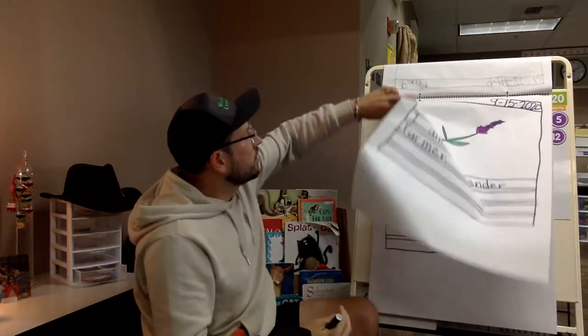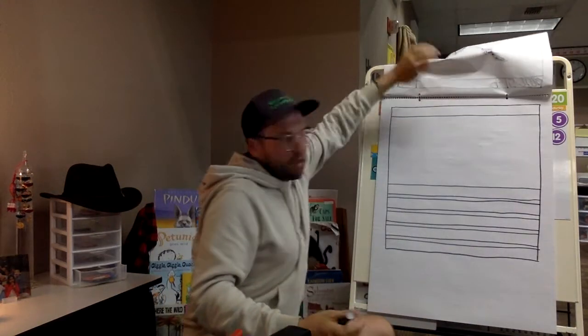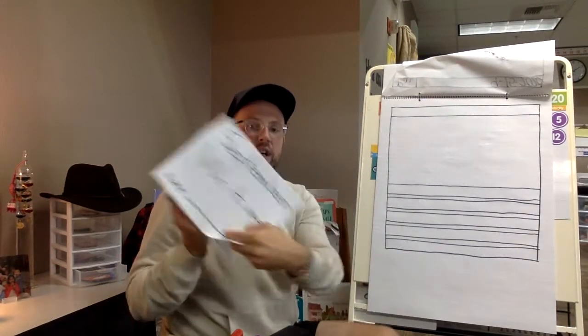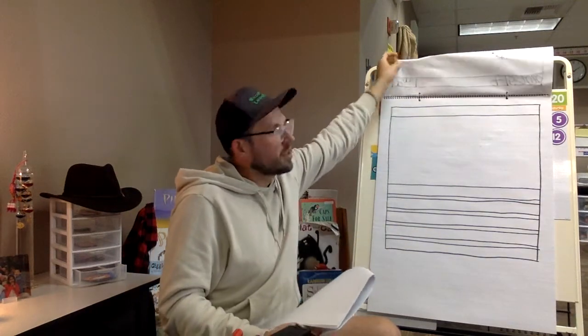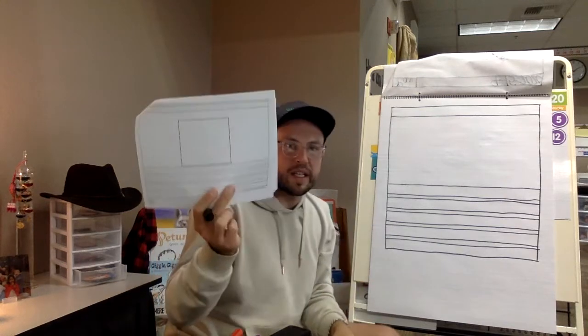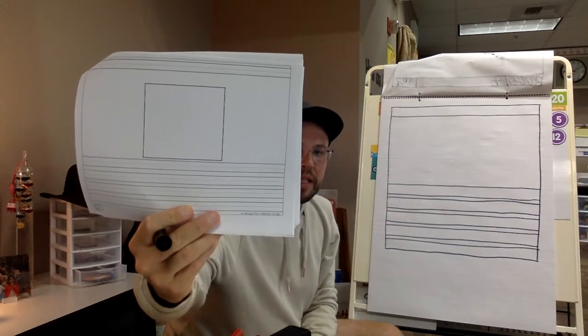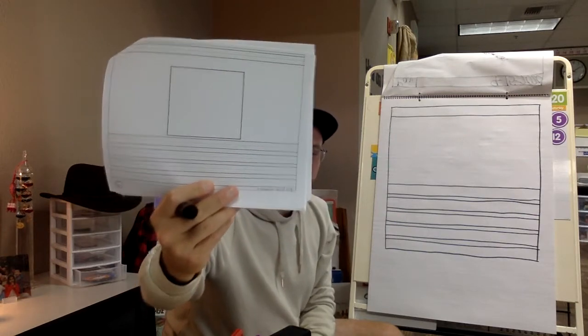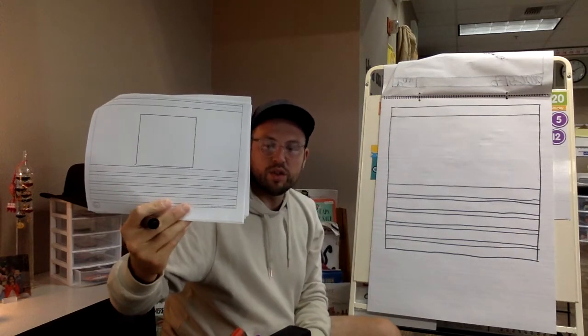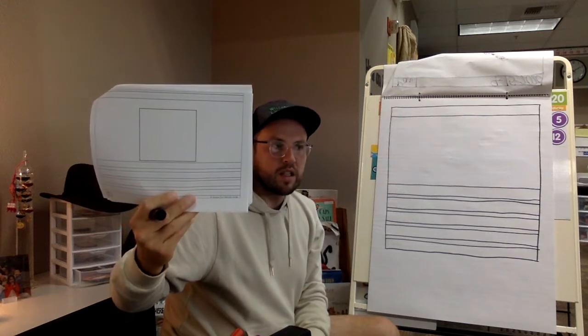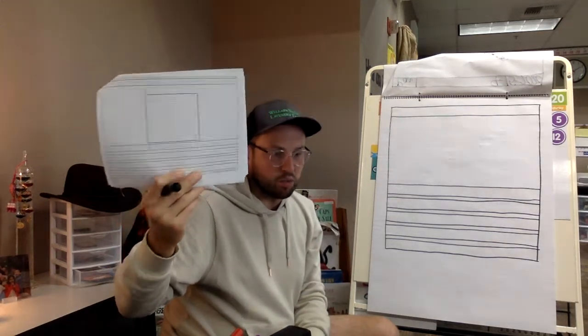And we're going to flip to the next page in our packets. So the next page, you're going to grab your September writing packet. Find the page that you did yesterday that looks like Mr. Paul's, and we're going to flip to the next page. So this is page 6, and it has a box in the middle. Okay? So today our goal is to really learn about adding details to our writing.